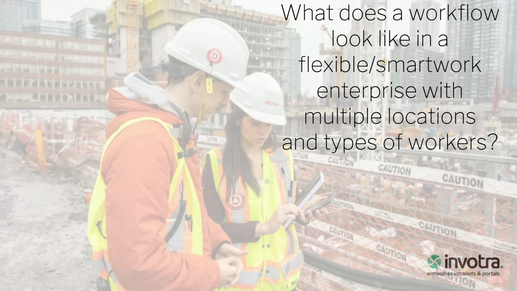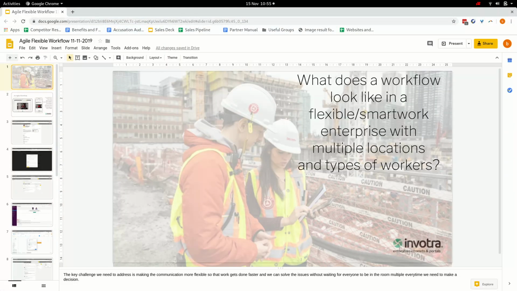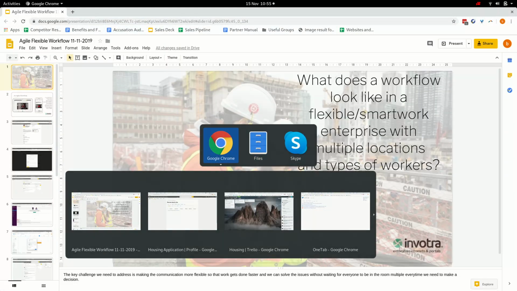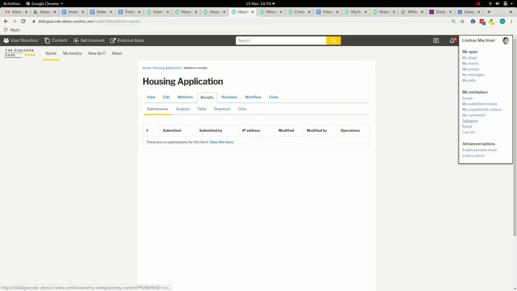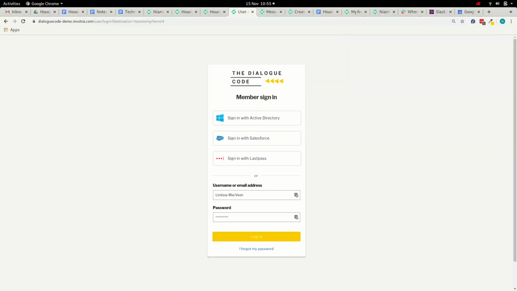So I thought I'd just describe in a very informal way what that looks like with both our tool Invotra, but also blending that with an ecosystem of digital tools. What I've got here is our particular platform. This is how we would start if we were creating a project. The context here is that there's been some kind of workshop day with some leaders in, say, a social setting, public sector, and they're trying to solve a complex challenge such as housing.